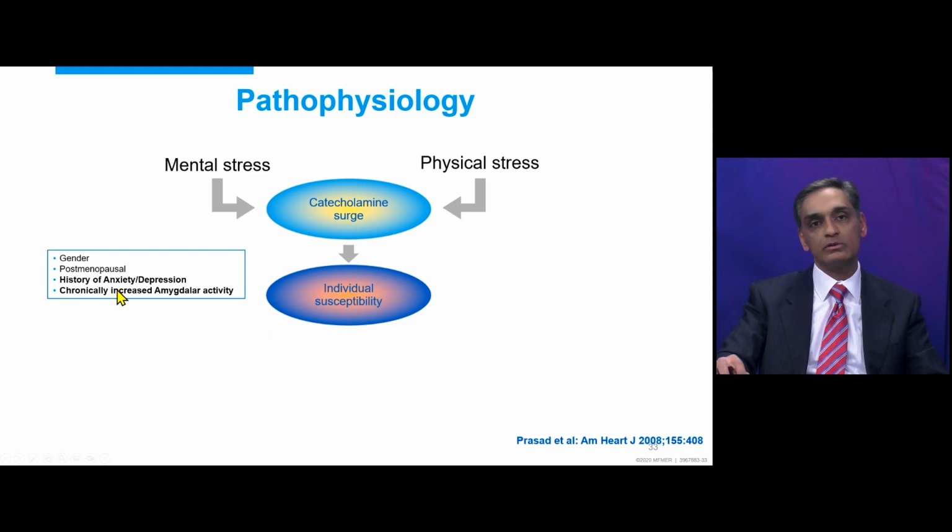Well, a few years ago, we looked through our Ulster County data and showed that the prevalence of anxiety and depression was extremely high in these patients. So I think pre-existing anxiety and depression is a major substrate. The next thing, more recently on brain imaging, has supported the same idea that there are changes within the brain of these patients that pre-exist the occurrence of Takotsubo. There's a nice paper on this. In this paper, they showed that there was chronically increased amygdala activity.